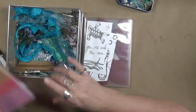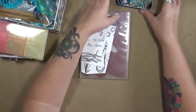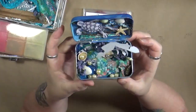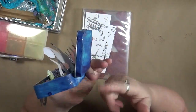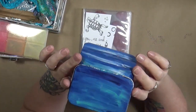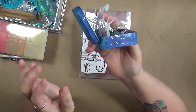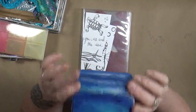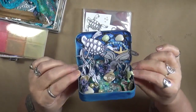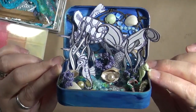So this month for Gina Ahrens design team, I'm going to do this a little bit different. The first thing I'm going to do is show you what I made. I made this using just a little silver tin that you can get at Michael's or AC Moore or Joann's. I think ArtC is the company that sent it. You can use an Altoids tin, or any kind of candy tin. I hot glued the lid so it stayed open, and then I created this little sea treasure chest. Okay, I'll just bring you in so you can see it.